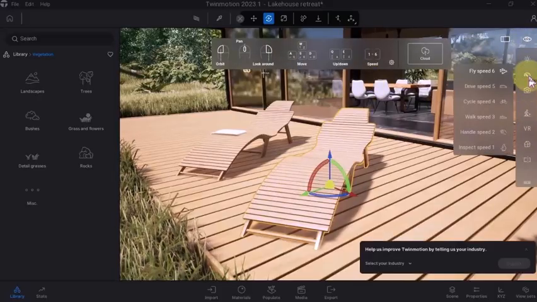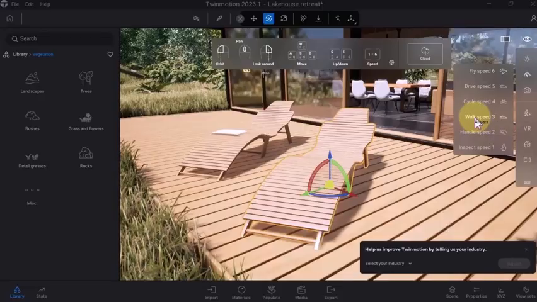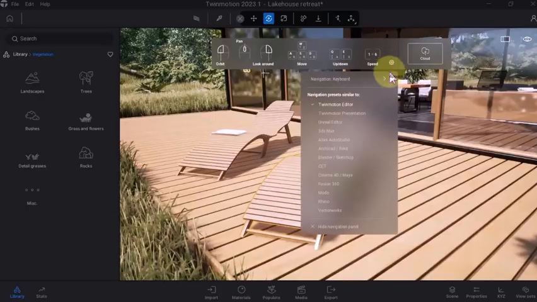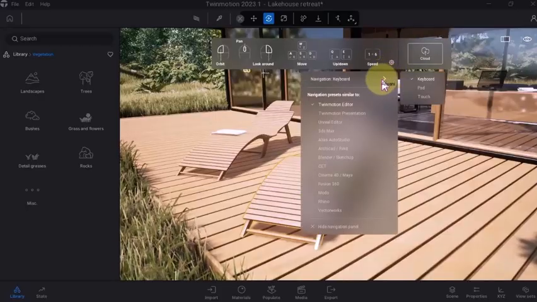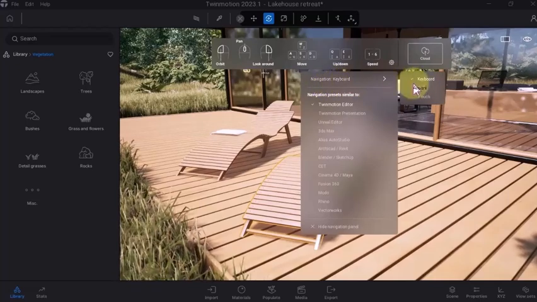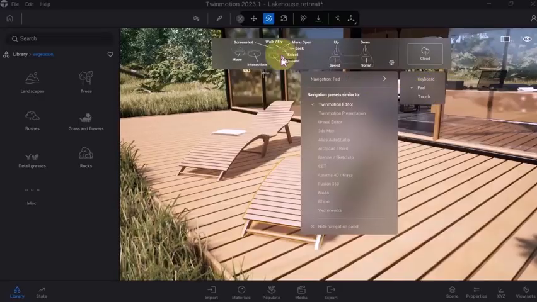Okay, we come to the speed section, we choose walk for now. Then we're going to continue our project with this speed. And in the settings section, you can click on this option here, navigate keyboard. You can use keyboard or pads or touch for your PC or your laptop.